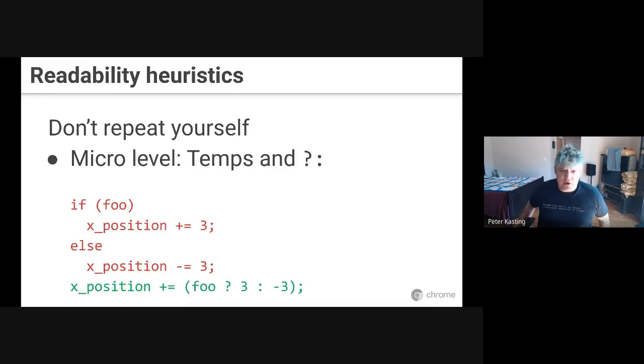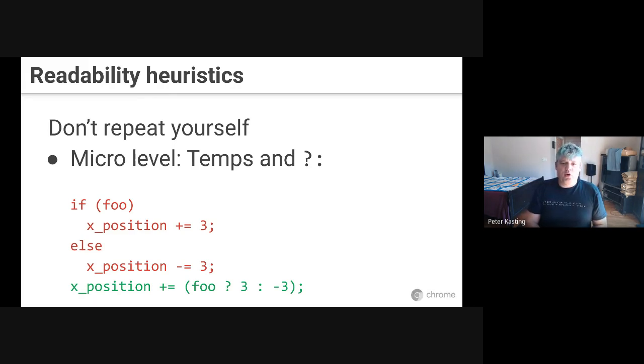At the micro level, you can use temps to hold the results of repeated subexpressions. You can use question colon. Question colon grammatically is not the same thing as a conditional. And by grammatically, I mean both in the sense of C++ grammar and also in my analogy to English. In English, we have a difference between distinct verb clauses, like "Bill talked to Alice and kicked the ball to Fred." Those are distinct verb clauses. Bill is doing two different things. Versus when you just have distinct objects: "Bill talked to Alice and Fred." That's just two objects.